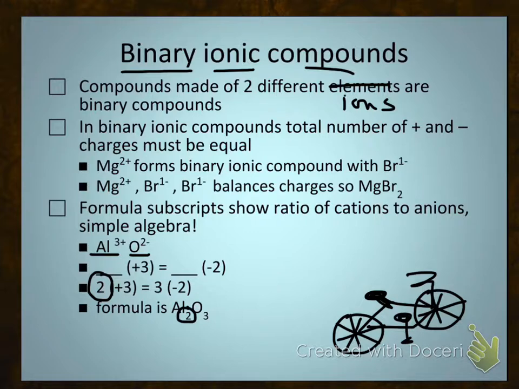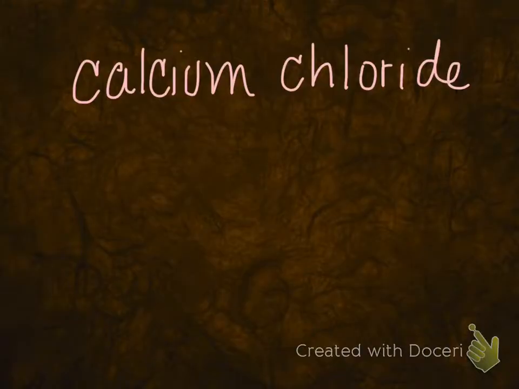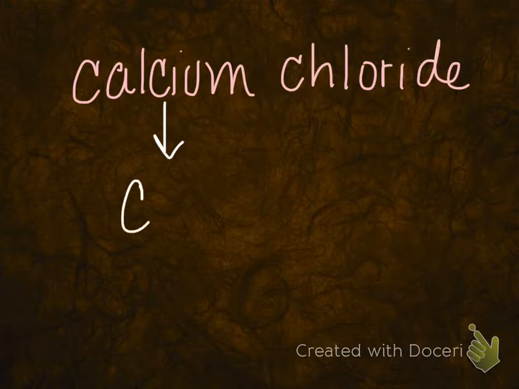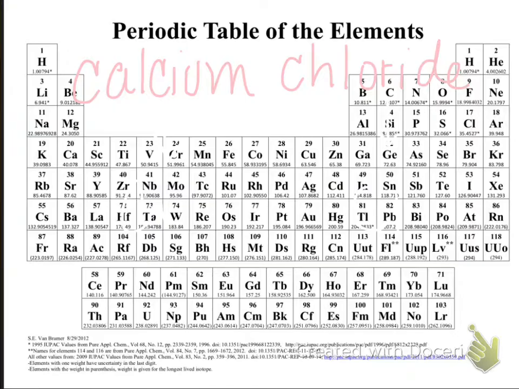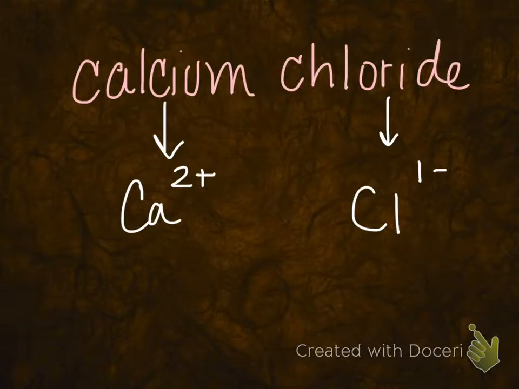Let's do a slightly larger and more in-depth run through that. So given this compound, calcium chloride, well, the first thing we have to do is write down the ions that go into this. So we know that this is a calcium ion, and we know that this is a chloride ion. What charges would each of those have? We know that calcium is group 2, so it's going to tend to give up 2 electrons, and we know that chlorine is group 17, so it will tend to gain 1. That gives us calcium 2+ and chlorine 1-.